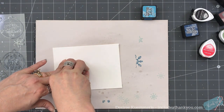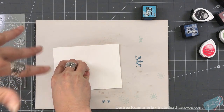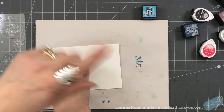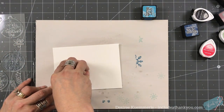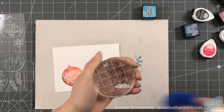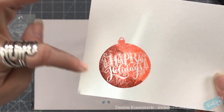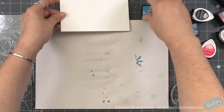I go straight down, apply pressure, and hold it for about 30 seconds to let the ink absorb into the watercolor paper. I don't want it too watercolor-y — I use technical terms, can you tell — but I've got engraved messages within these ornaments and I don't want to lose that. I still want the watercolor effect. I set that up there to dry.